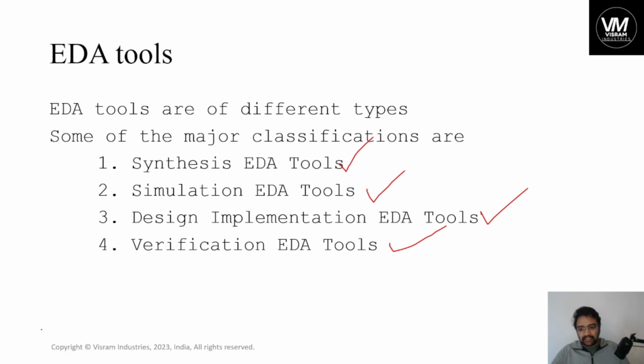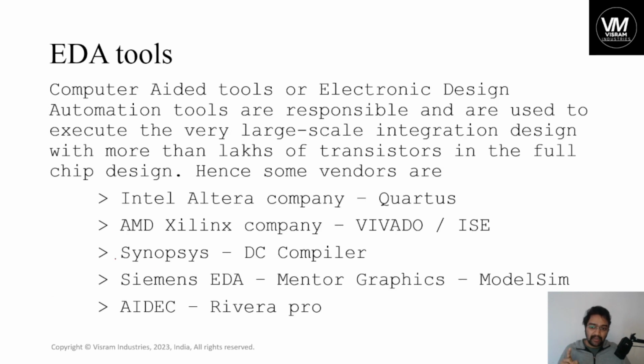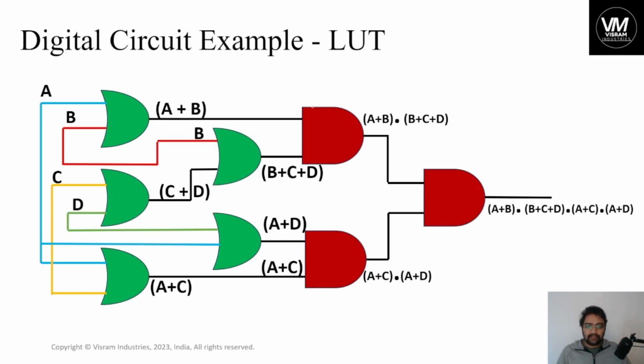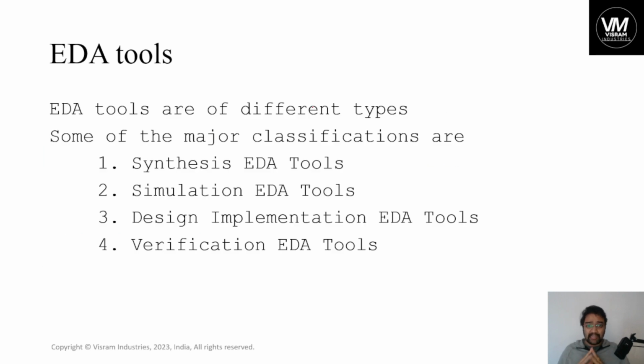So this is it. Just to make you understand, we are not having only one tool. We are not having only the Vivado tool. We have different tools by different vendors. So what do these tools do? They do different sets of tasks in the development flow: synthesis, implementation, and some do verification, some do timing analysis, and some do bit generation. So that is the advantage of EDA tools. It has made our task very easy, guys.